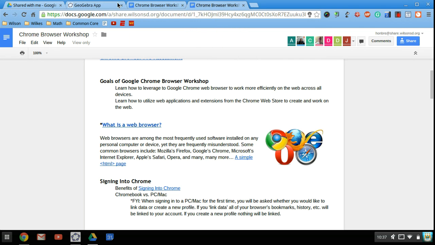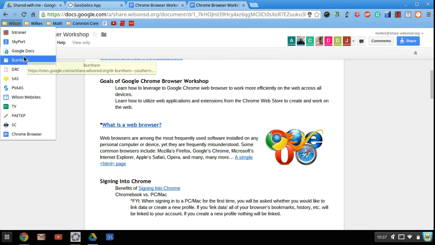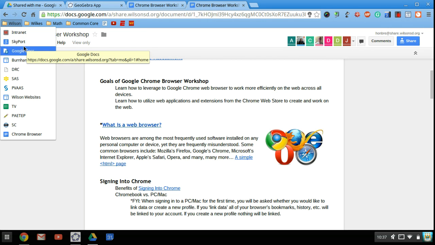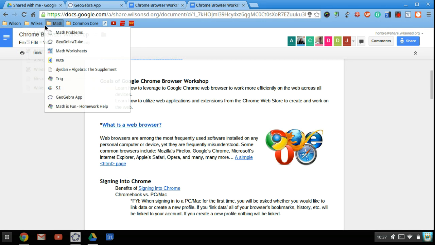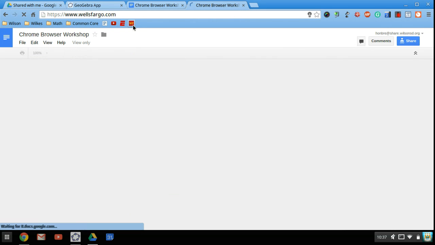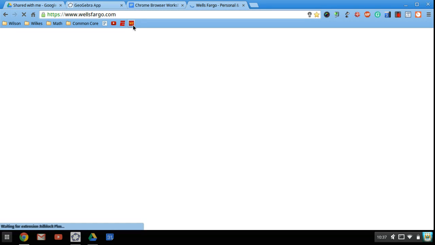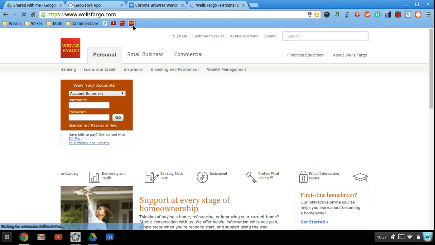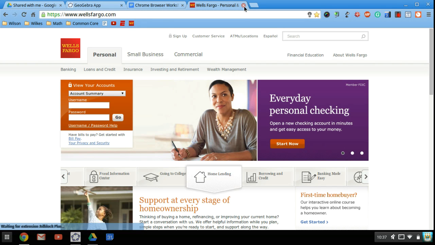So that's walking through how to use that bookmark tool, how to make bookmarks nice and easy and quick to use, and they're very beneficial as just walking through what you commonly use in your own practice as a teacher. And they're really quick, easy ways to get there. So if I want to go to my Wells Fargo account, I could just go to my Wells Fargo bookmark. I'm instantly there. It's one click instead of typing in wellsfargo.com.